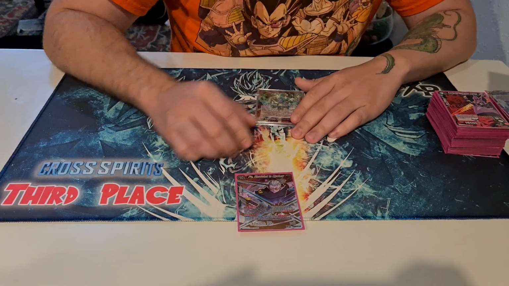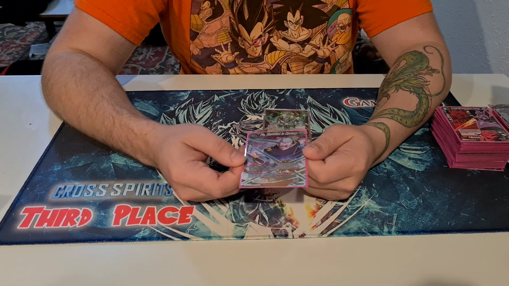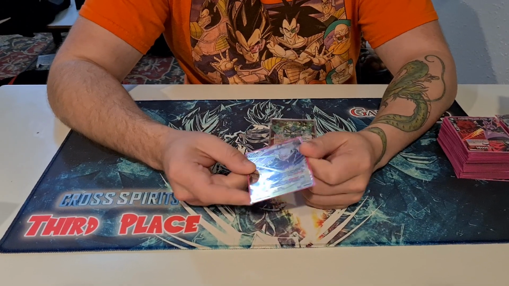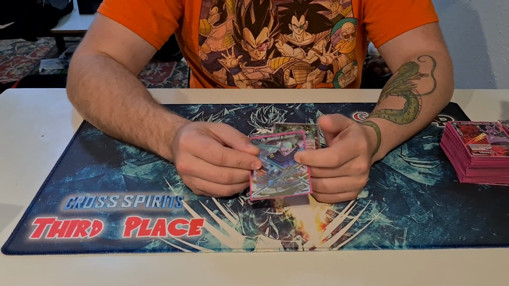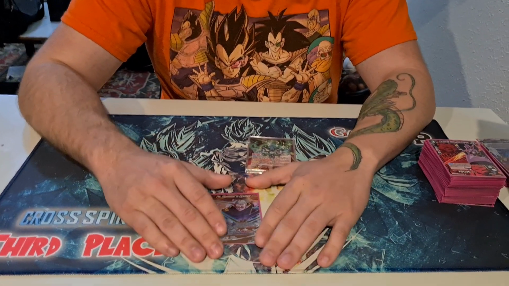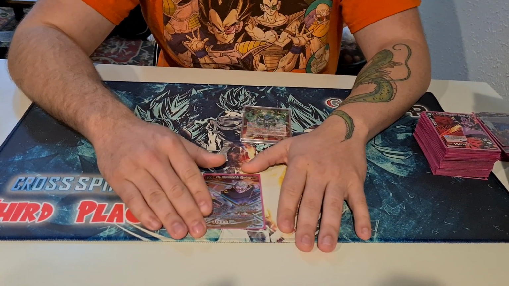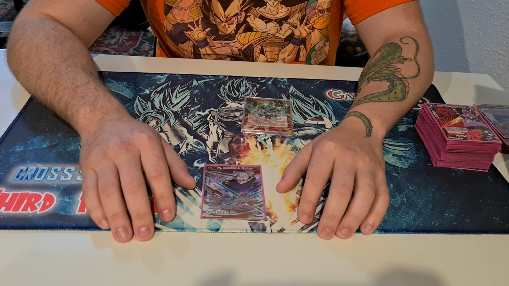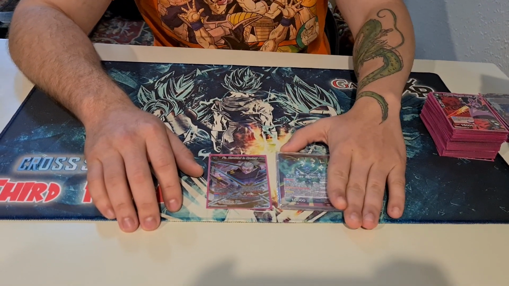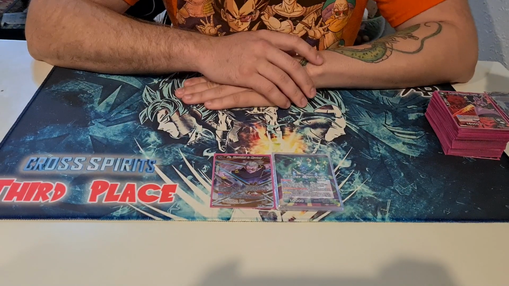Yeah. So if this is your only win con, you should probably reevaluate how you're playing the deck. The deck wins by out-resourcing your opponent, and the only reason why Soul Striker beats us is because they out-resource us. Yeah. So I truly do believe this is probably the best control deck outside of blue.